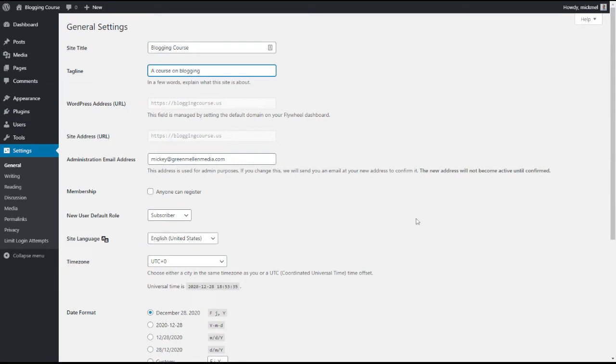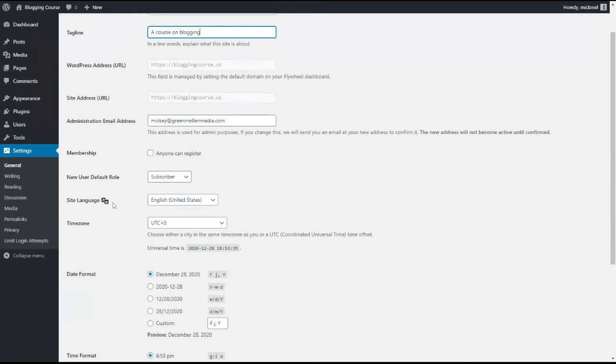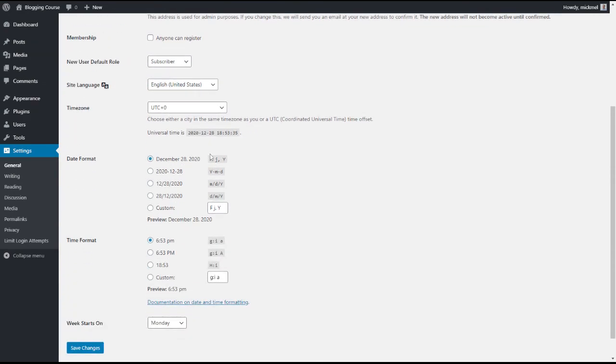That's fine. And then one other thing on here to change, you may want to change your language and things like that if needed, in some of the formats. But I would encourage you to notice the time zone and change that, because this will matter if you schedule posts or do things like that. It's going to be based on this timing here. So what we're actually going to do is, instead of even choosing our time zone, I'm going to choose the city so that it'll flow with daylight savings time and that sort of thing. So we'll save changes there.